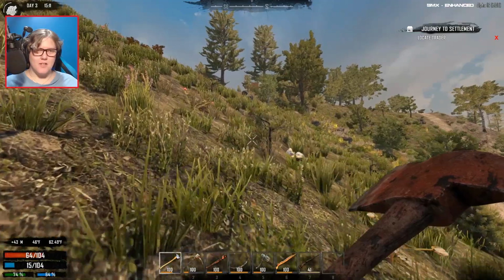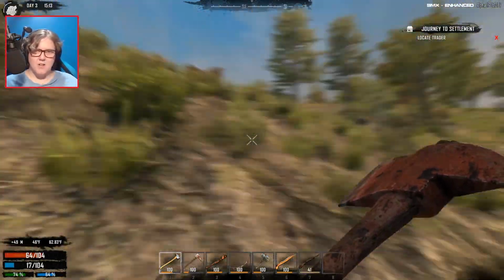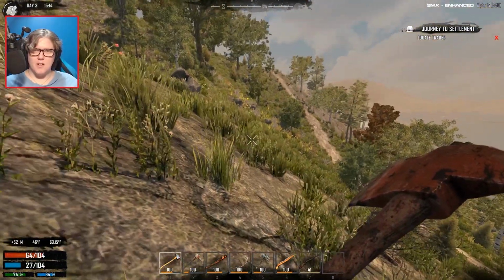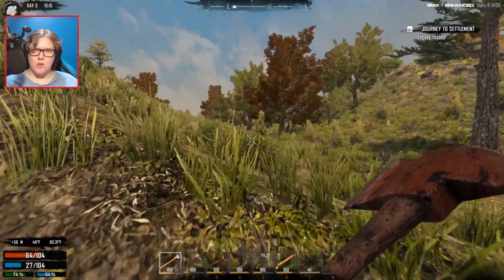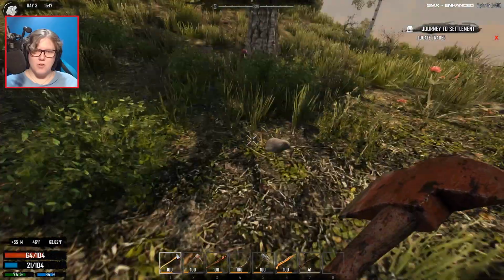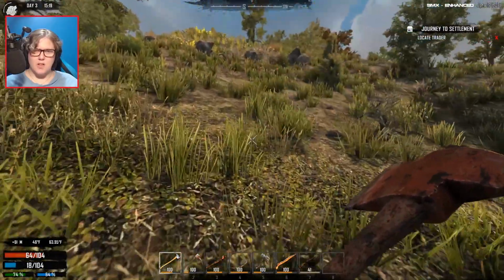Let's climb up this hill, see if I see a city or something around here in the distance. Doink, doink, doink. Hey, lady! Nyong, nyong, nyong. Wow, I'm getting surrounded by zombies. Have I done something to annoy them?